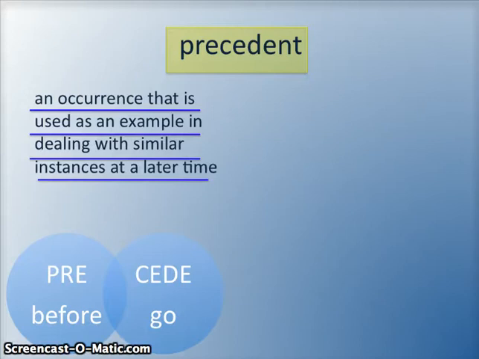And that's the place where we most hear this word. So, for instance, if I write someone up for playing games in class, then I've set a precedent. If anyone plays a game in class, they're automatically going to be written up, right? And it can be a positive or a negative, but we tend to hear it more in the light of something like a rule or a law or a judgment, that whatever decision was made previously is what we would see happening now.